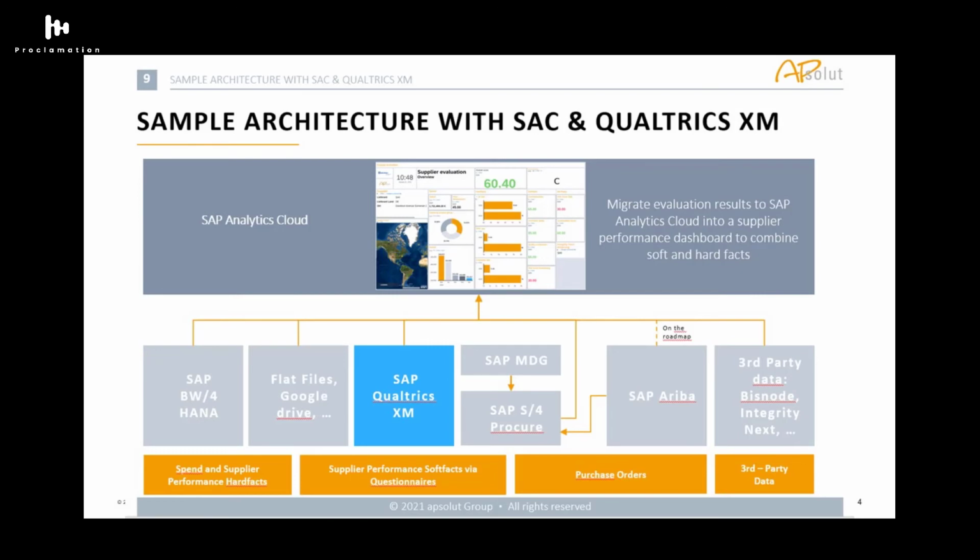This is also information which can be pulled, and all of this will finally merge into the SAP Analytics Cloud to have an overall view, which I'm happy to demo in the next session.